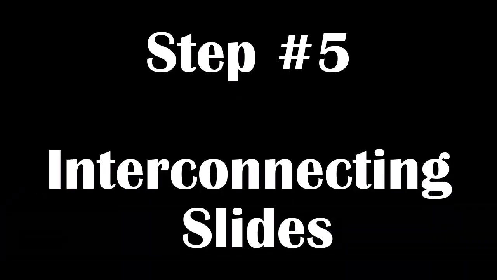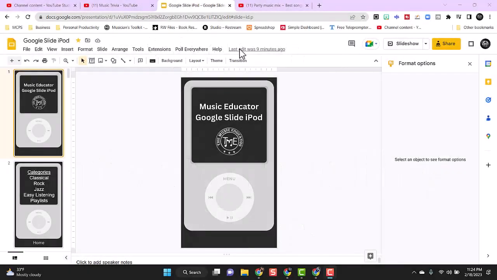Step number 5, interconnecting slides. We are now at the point where we can almost see and feel the completion of the project. What we're going to do now is the cleanup work. We're going to start connecting the slides more so that they flow flawlessly, and then we'll make some edits here and there before we can finally export the project.